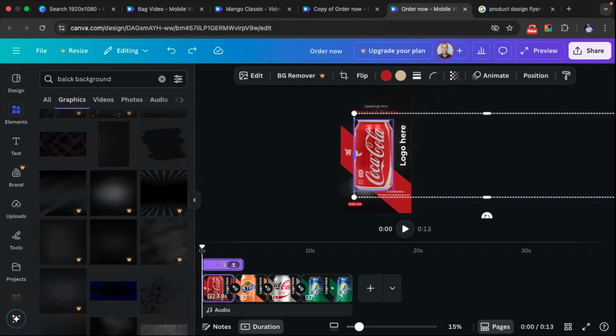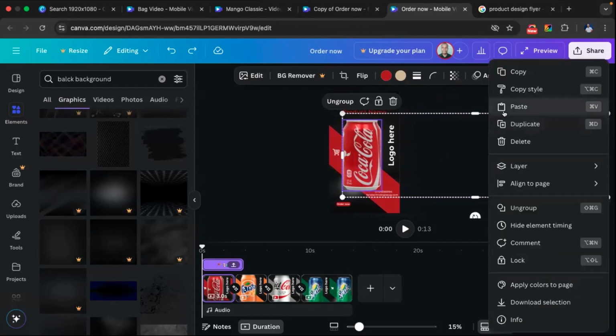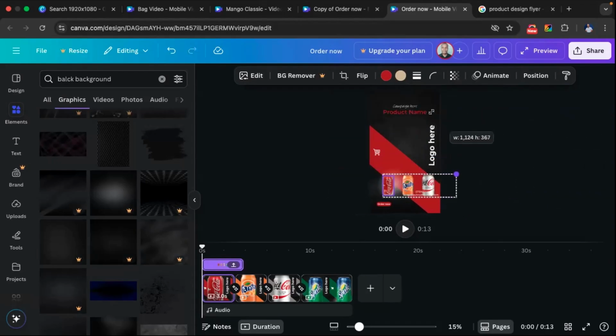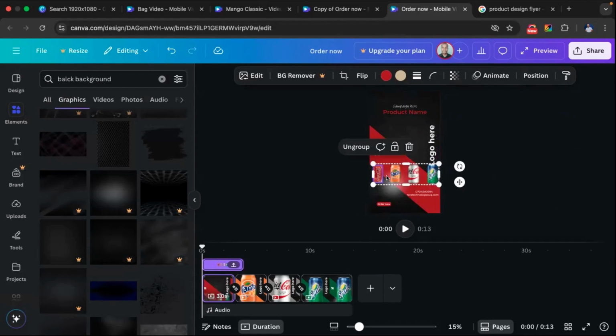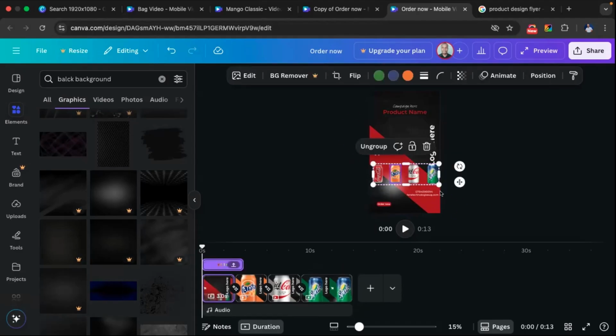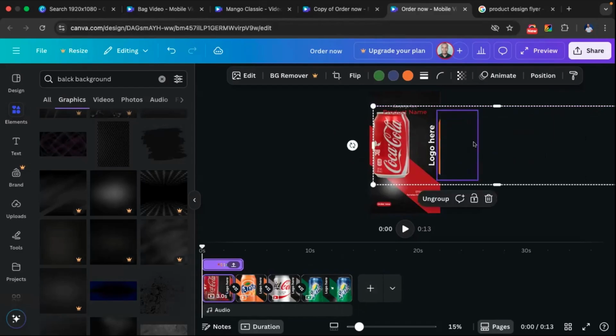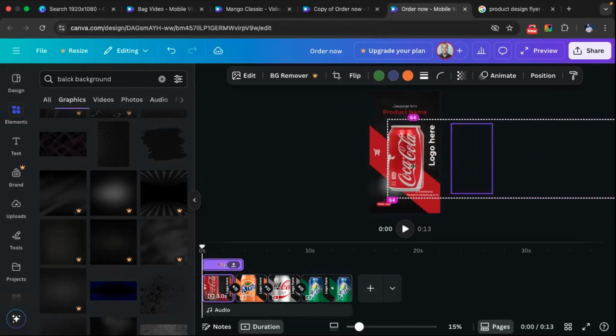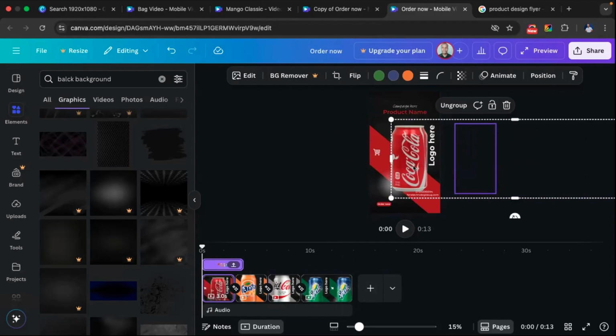So initially, before this, it was a single design. We imported in the bottles and we grouped them together on a single page like this. When you group them together and then you give them gap in between, like that. So on every page that you go to, let's delete these other pages. But on every page that you go to, you just keep resizing these shapes. So they are already grouped. So Canva knows they are products from the same group.